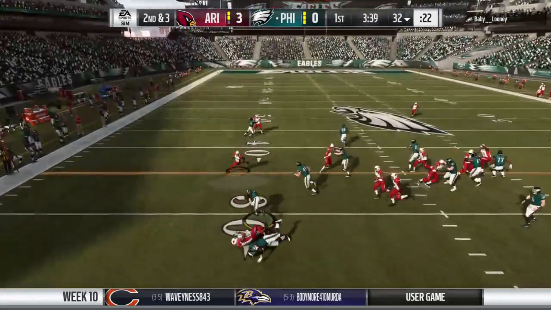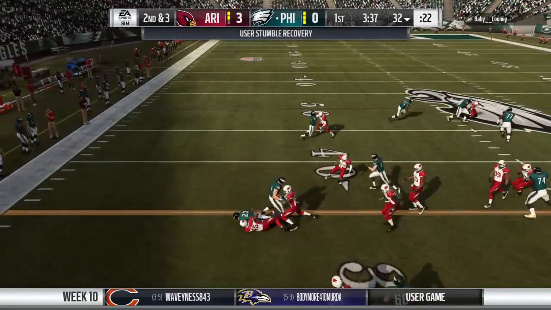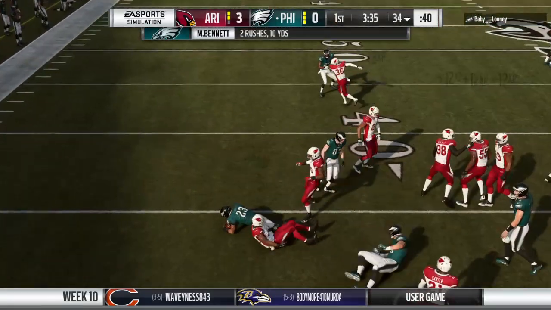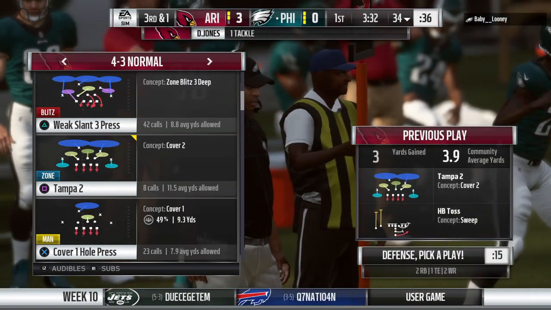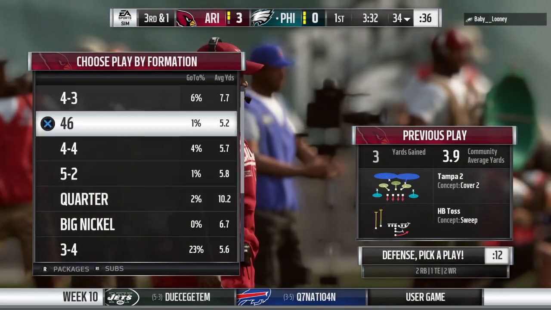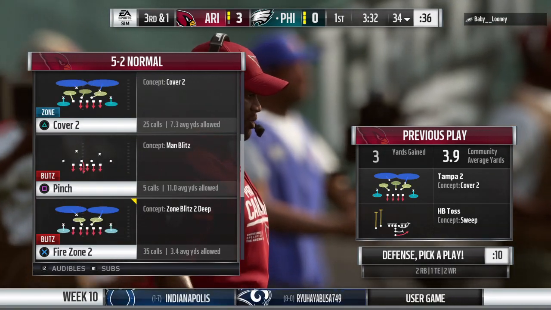Now they'll run it on the toss. And he'll be limited to a short gain up to about the 34-yard line. A 3-yard pickup on 2nd and 4. Now they'll need to convert here on 3rd and a little more than a yard.